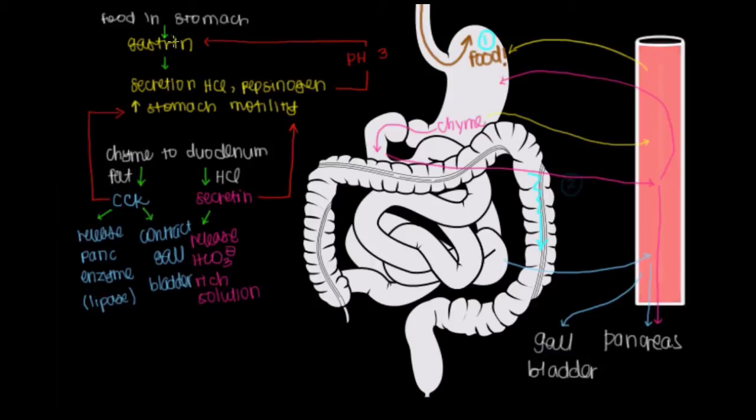So great. I think we have a good idea of how our GI hormones are helping us so far, at least in our intestinal tract. Now I know that I gave a little shout out to the pancreas here and we separately talked about how insulin is released when we have an increase in glucose levels in our bloodstream to help us store that glucose for later use. And then the opposite occurs when we have a decrease or low levels of glucose and we cause glucagon to be released to increase the amount of glucose then in our blood. Together these hormones work in a very beautiful manner to make sure that we have the correct hormone to respond to the right stimulus so we can get food that just arrived in our stomach processed all the way to the very end thanks to our hormones and as we mentioned earlier as well, thanks to our enteric nervous system.